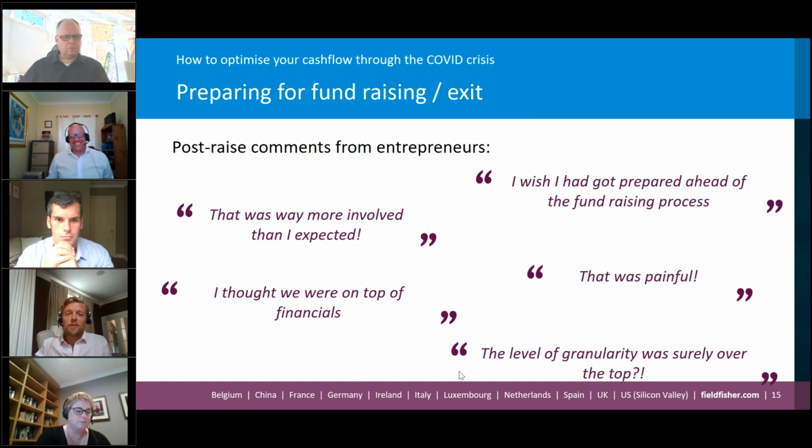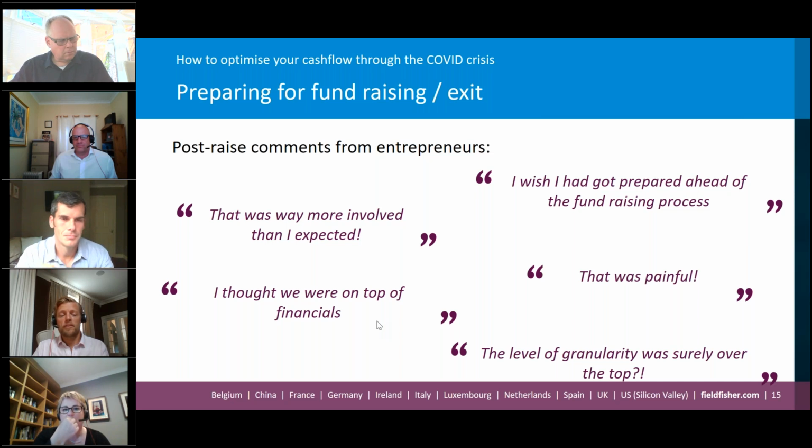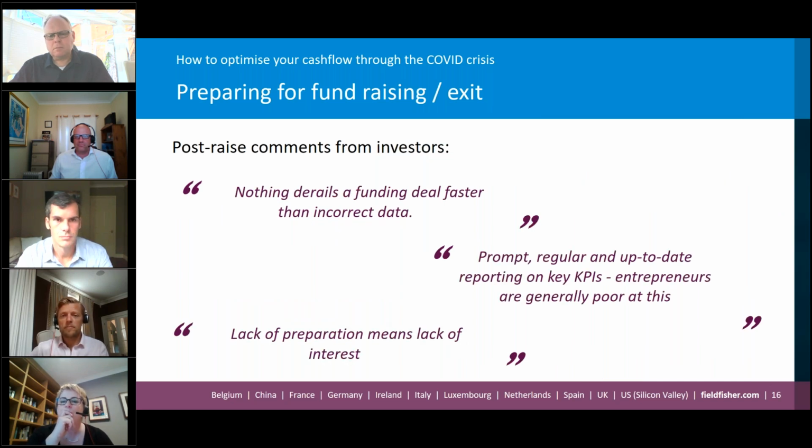Yeah, which is why I always ask the CFO what experience they've had at the start of a process, just to manage expectations, because it is much more involved than they always think. It is painful in some ways, but the more philosophical CFOs and management teams do actually see the benefits and some learnings of going through this, and actually adopt some of the things going forward. So it is helpful, although often very painful.